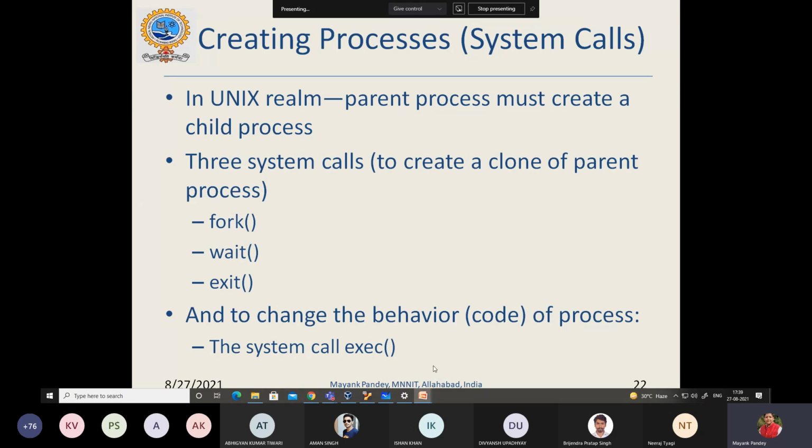So there are four basic system calls to do these things. We'll see each system call at the abstraction level first, and then later on we'll see how this fork code is written in the XV6 operating system. And then we'll play with that.